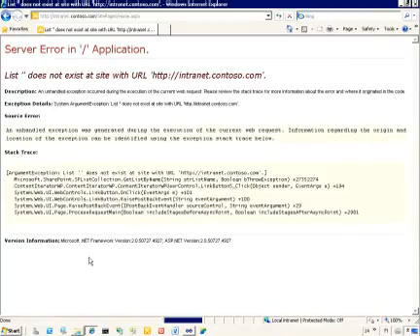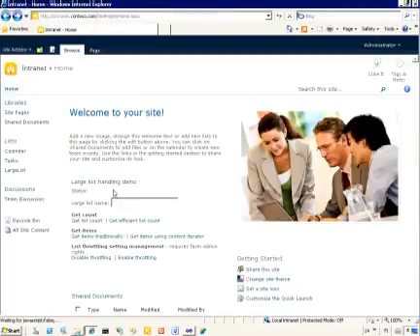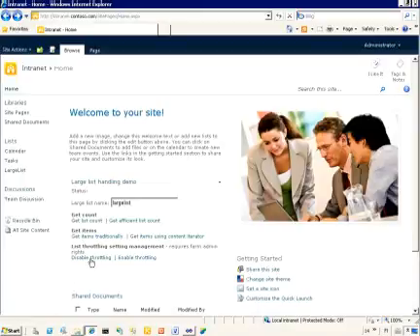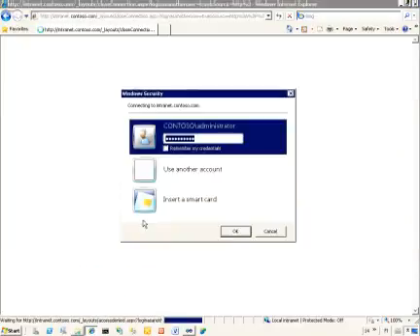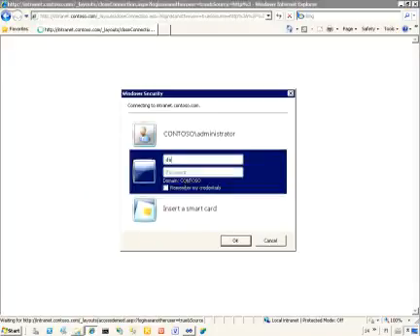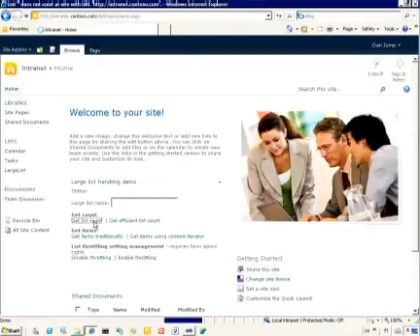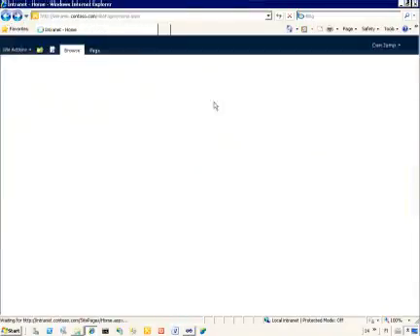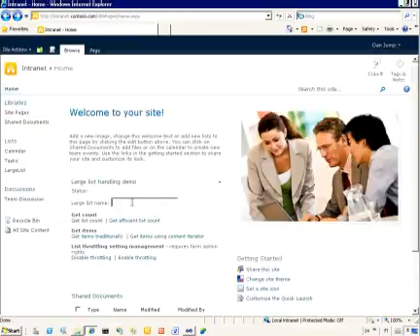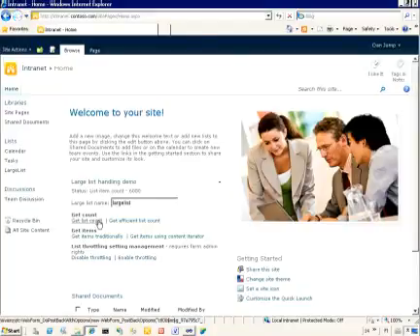we can disable the throttling. I forgot to define the list name, so let's have the large list defined as the list name, so we can actually disable the throttling from that particular list. Which means that now if I jump into the site using the Dan Jump account, we can actually do these additional queries as long as I remember to define the list name, large list. We can do these larger queries as well, since the list throttling has been disabled.